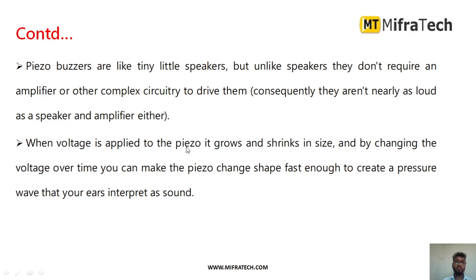Whenever a voltage is applied to the piezo, it starts to grow and shrink in size. So by changing that voltage over time, you can make the piezo change shape fast enough to create a pressure wave. So whenever we apply voltage, the material present in the piezo buzzer grows and shrinks. According to the change in shape, a wave is produced, which we can hear as sound. So this is how a piezo buzzer works.